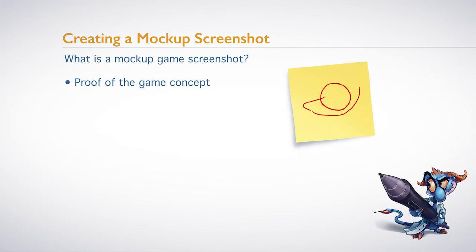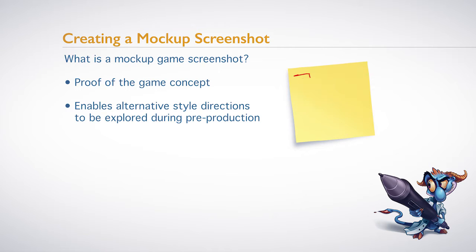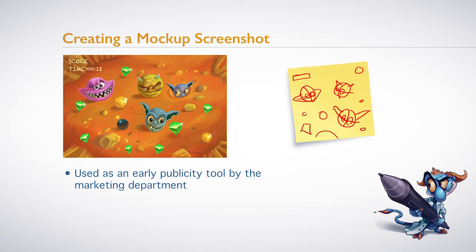What is a mock-up screenshot? A mock-up screenshot is a way of proving your game concept. It enables alternative style directions to be explored during the early phases of pre-production by the artists. It can also be used as an early publicity tool by the marketing department of the company.